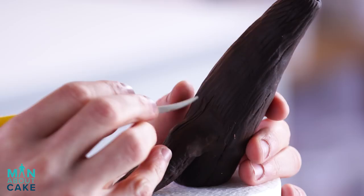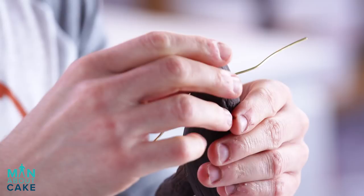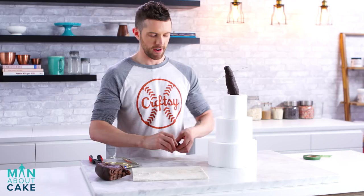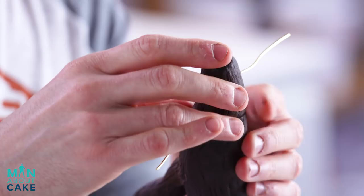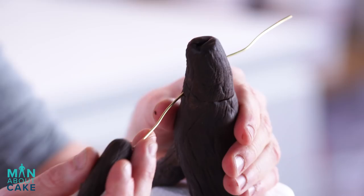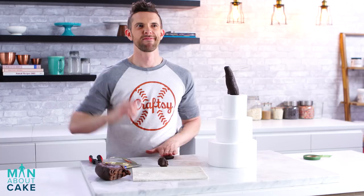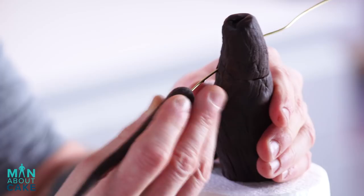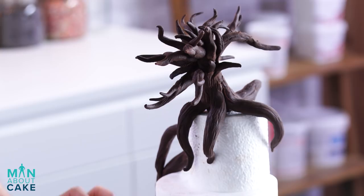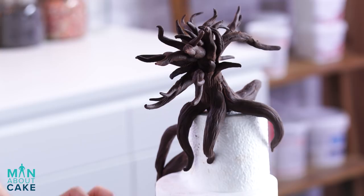I also have this little wire, and some of the longer branches I'm actually going to feed on this little wire so that when I pipe the royal icing leaves, it's not too heavy and makes them sink. Tommy, what's your New Year's resolution? My New Year's resolution is to read at least four books in the month. I haven't read four books in my life! We're going to feed this wire through — it gives the branch support. Kind of looks like someone just dancing. She's being dipped. She's having the time of her life.